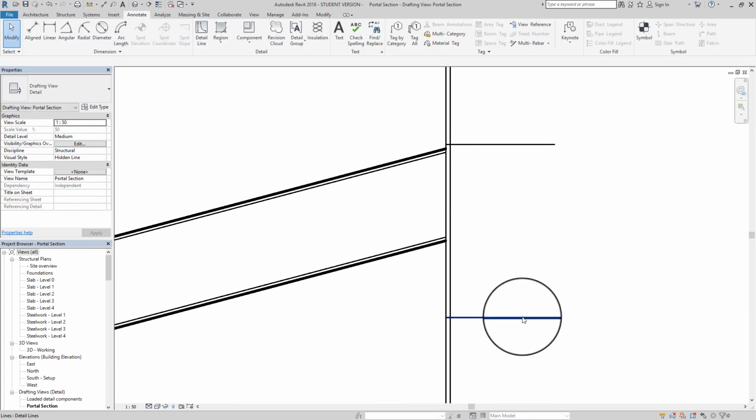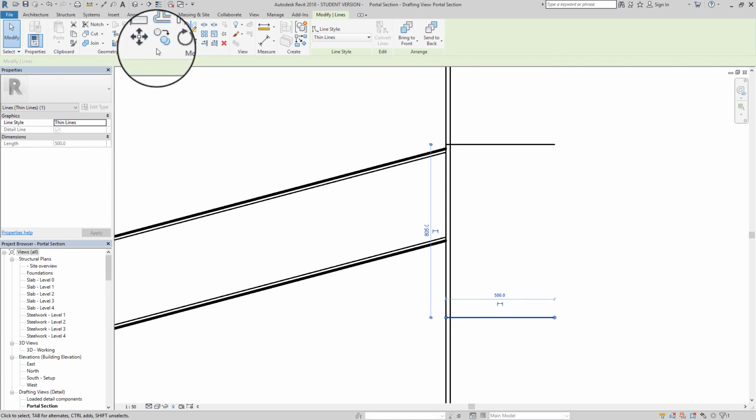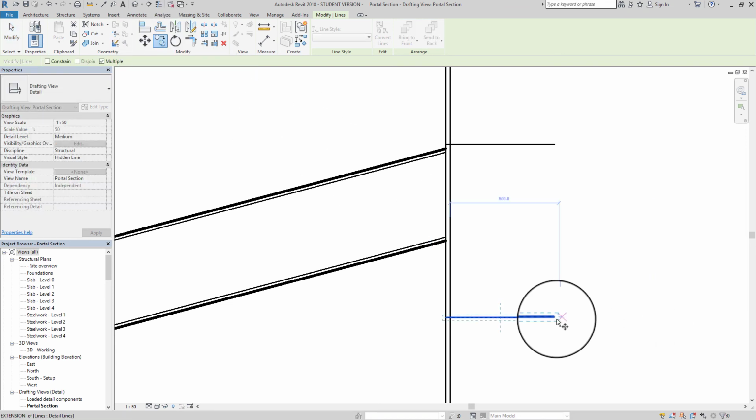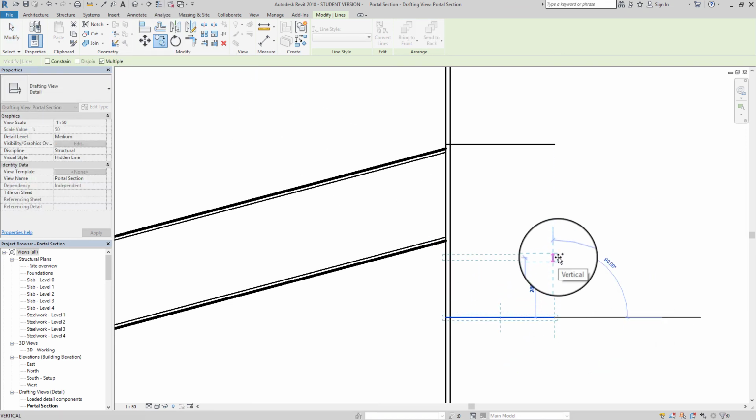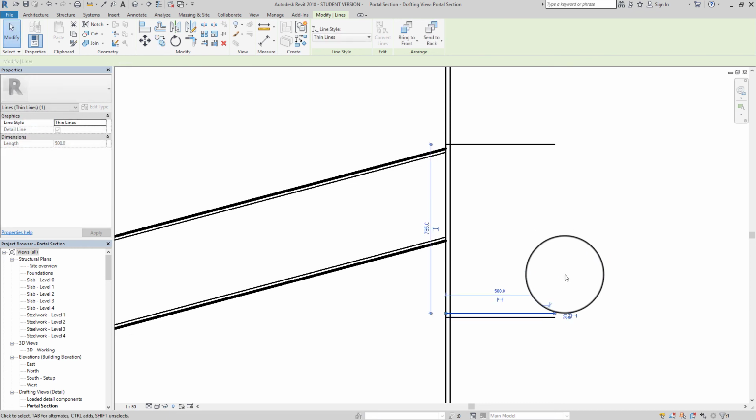And as before, the bottom of the haunch, the plate wants to be 20 millimeters below the haunch line itself. So we're going to select the line and we're going to copy that one. We're going to copy it vertically up by 20 millimeters, return and escape, escape.